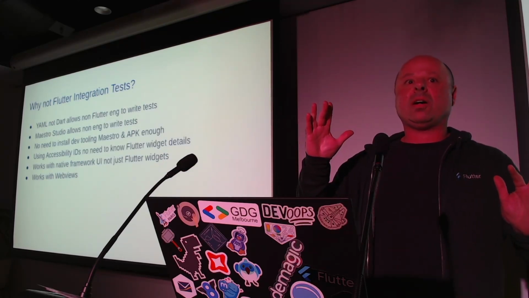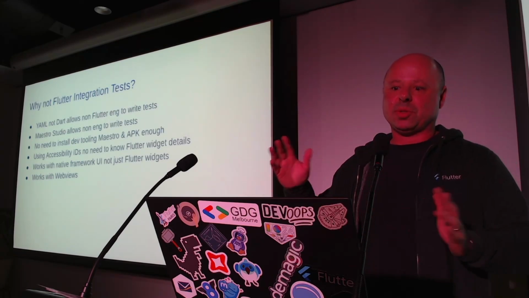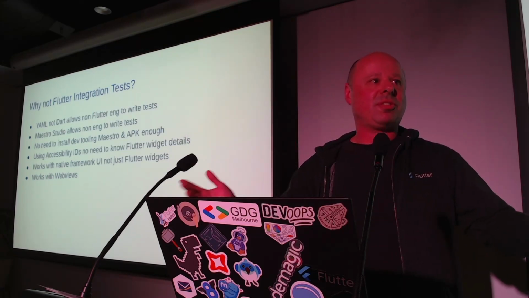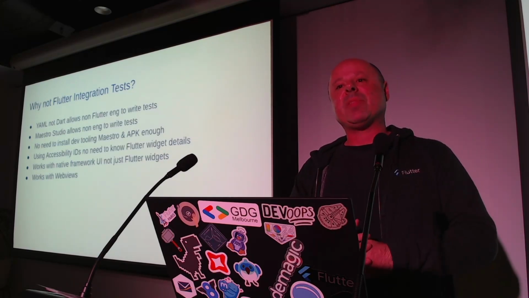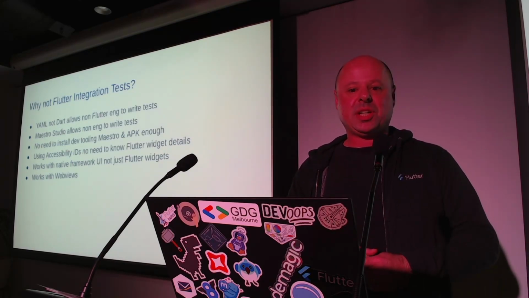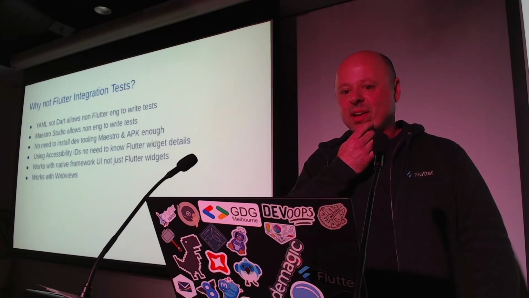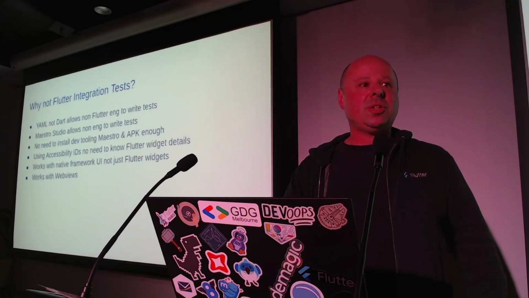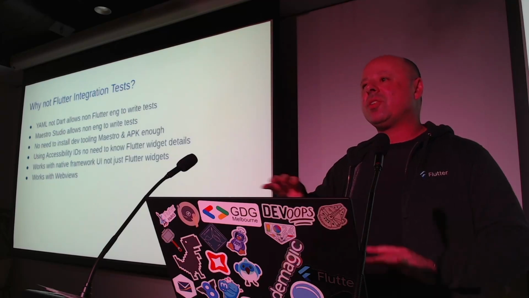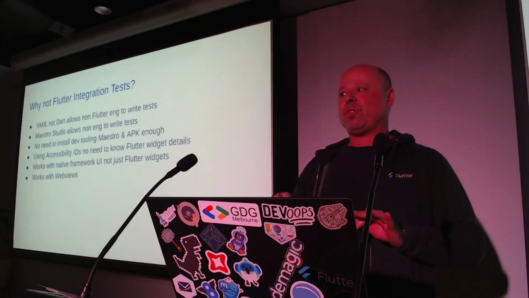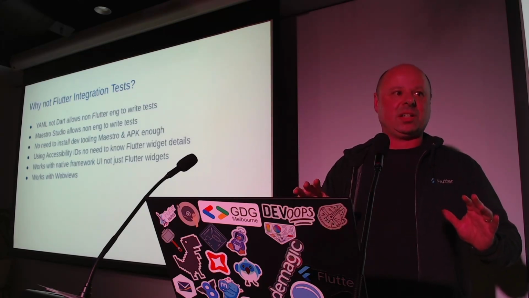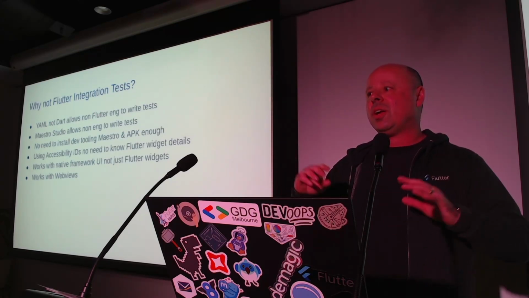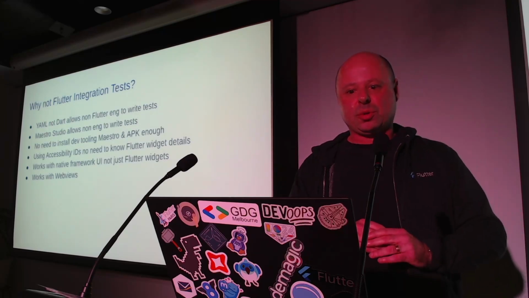Basically for Android Maestro testing, which is what I'll be covering, because this is a GDG after all, we won't be talking about the iOS side of things, even though it's well covered. Just the APK is enough to run your tests, and that's what I'll be showing today. Also, because of the use of accessibility IDs, there's no need to know the internal details of the Flutter widgets, or the UI, that you're testing. It's real black box testing. All you need to know is what is there in the app from the user's point of view.